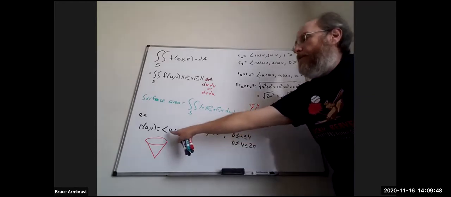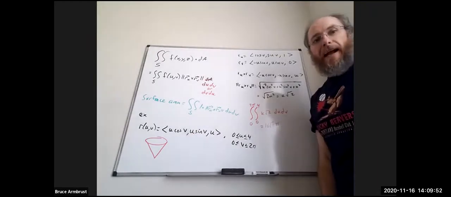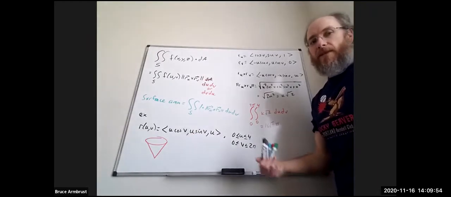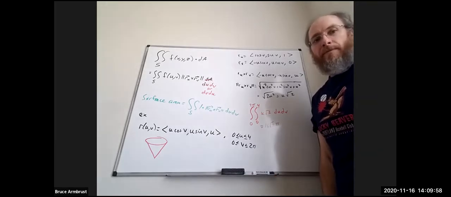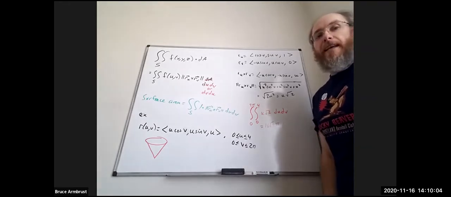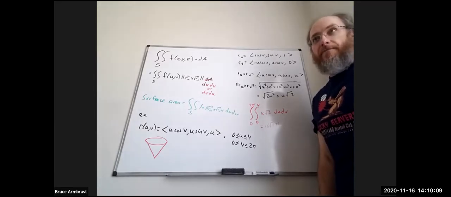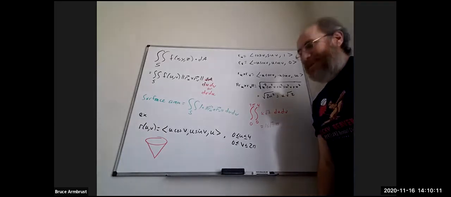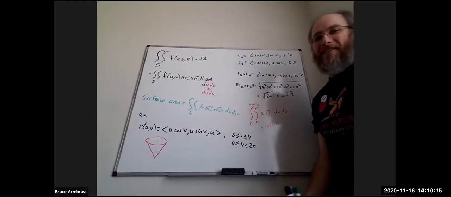This guy wouldn't necessarily be u, but it would be some linear factor of u. This one ends up being just plain old u because the r and the h are equal. Obviously, if the r and the h aren't equal, that would change a little bit. But you go through the same kind of process and get a formula for the surface area of a sphere, or of a cylinder. God damn it, of a cone. Whatever, sphere, cylinder, cone, all same thing, right?